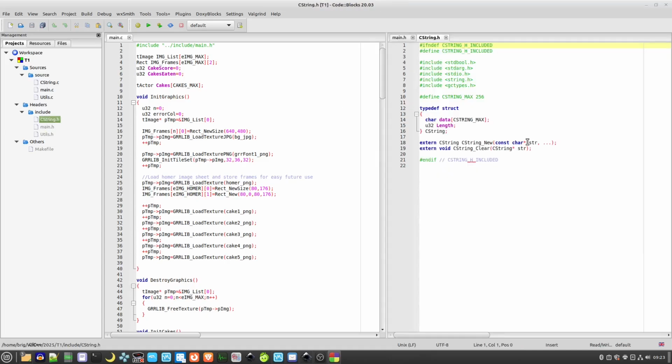I have one other simple structure and some functions to handle that, just to wrap in a C string. Very useful to working with strings here, with just two functions in here.